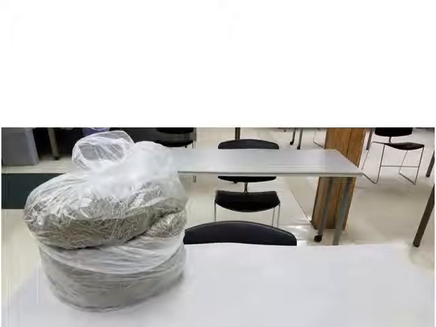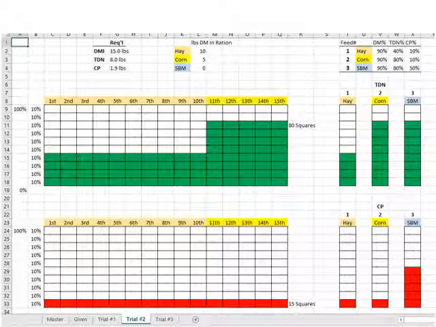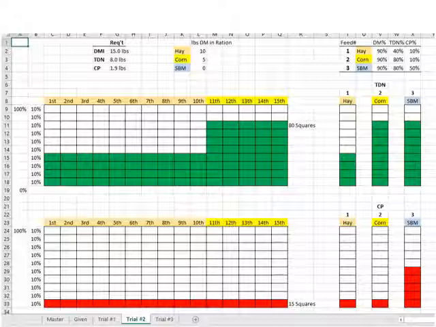So this is a pile of feed representation. We got 15 pounds of hay there. It's not getting the job done. We need to move on to ration number 2. What we've done in ration number 2 is we've taken out 5 pounds of hay and replaced it with 5 pounds of corn. So in each of these tables here, you can see that our 11th, 12th, 13th, 14th, and 15th pound is now yellow, and therefore we've replaced our hay with corn.